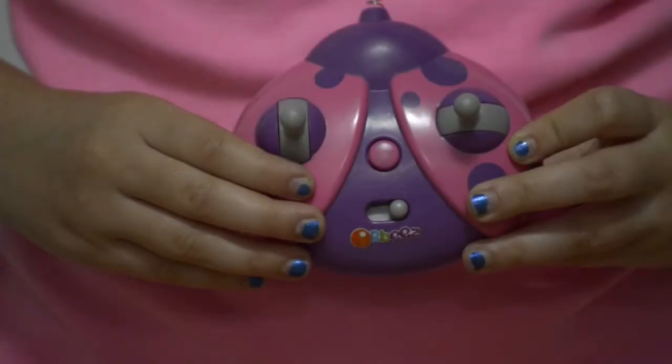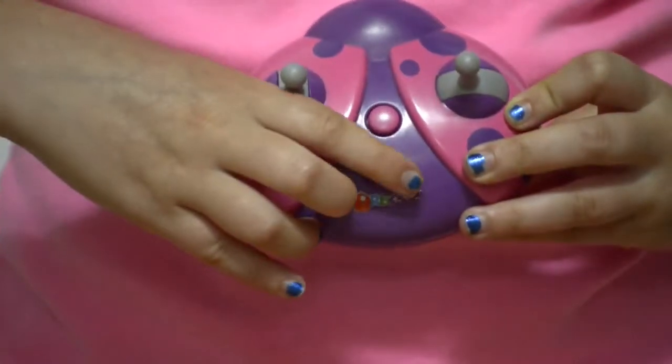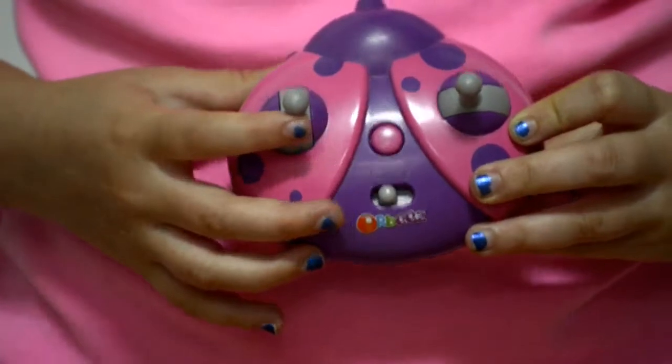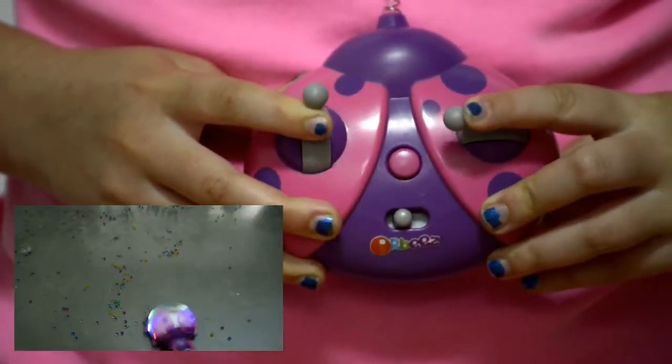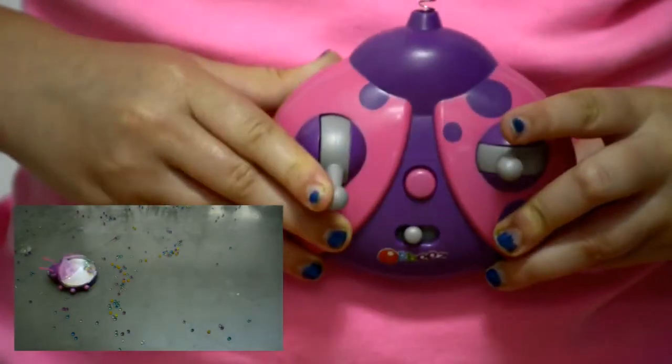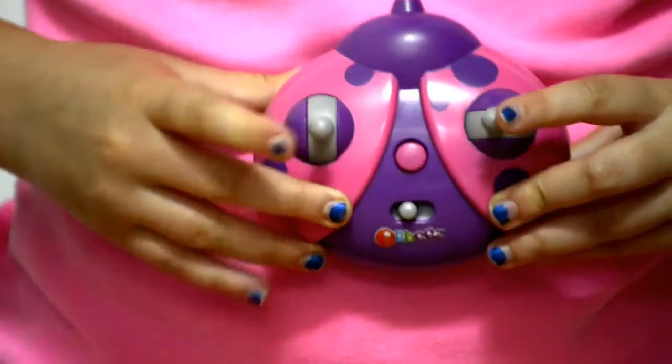To turn the switch on the remote to the on position, turn the switch on the underside of the Ladybug to the on position. To move the Ladybug forward or backward, move the left toggle either forward or backward. To turn the Ladybug in either direction, move the right toggle on remote either right or left while holding the left toggle in the forward or reverse direction.